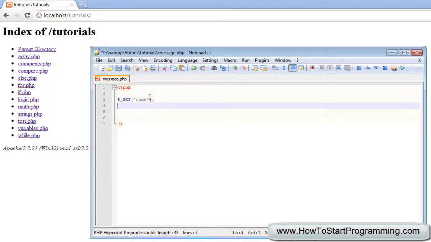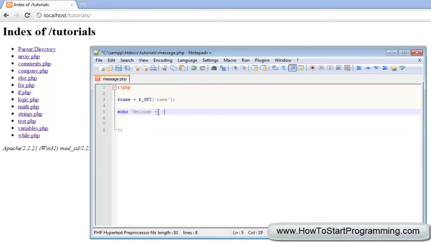So what we can do now is type echo. Actually no, we're going to declare this as a variable. We'll say $name is equal to $_GET['name']. Now we can echo out "Welcome to the website", then put a space and concatenate the variable name, and then add a full stop.